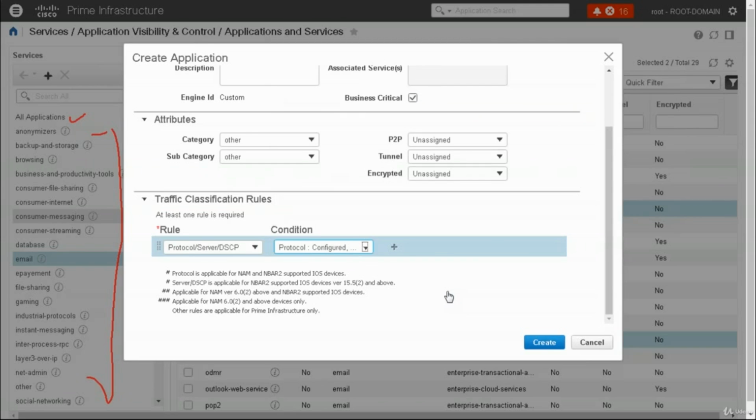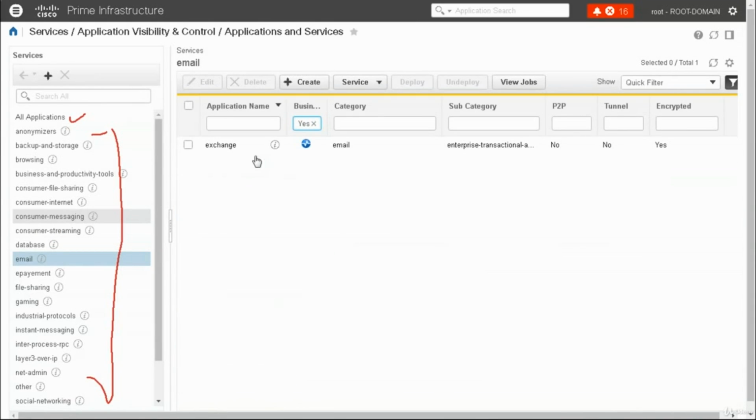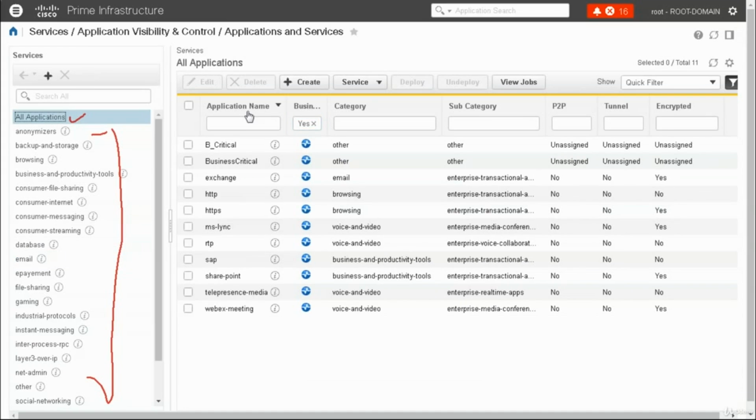Okay, so once I do all these things, I'll get this create option. Once I create it, if I again go here and check, those are the business critical rules that I have done. Now let me go to all applications first and check. See, this is my business critical.